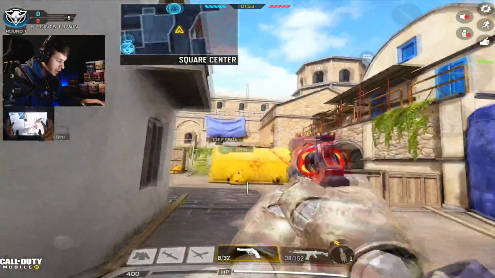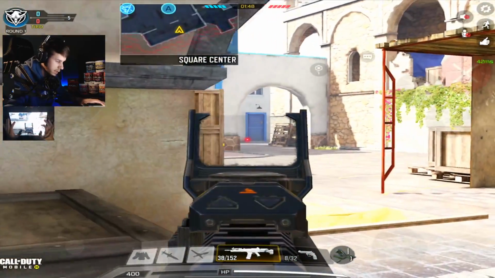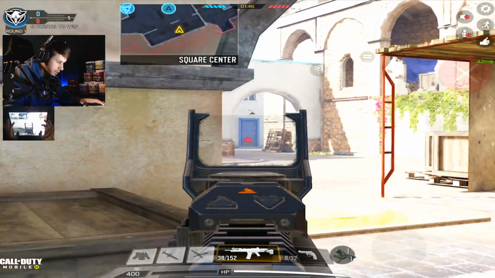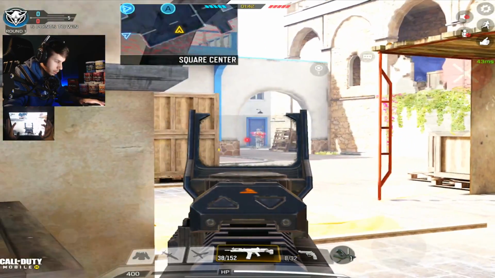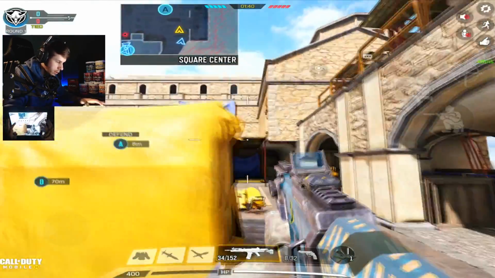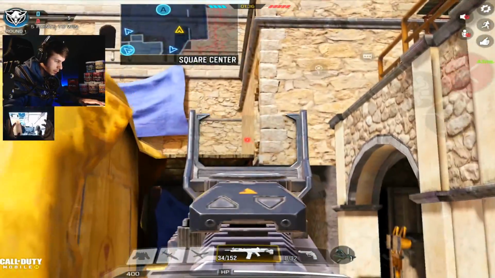Immediately, I'm going to go ahead and run on over here to the A lane and drop a trip mine around that corner just in case anybody peeks. And then we're just going to watch this for a second. Some grenades being thrown. But I'm not quite seeing anything. There was one that actually peeked. I'm just gonna relocate again. See if anyone's gonna challenge me.